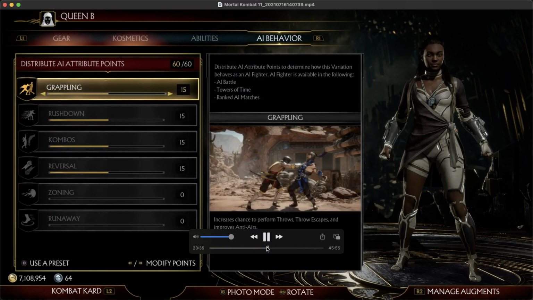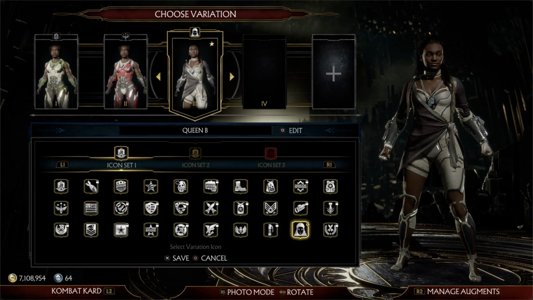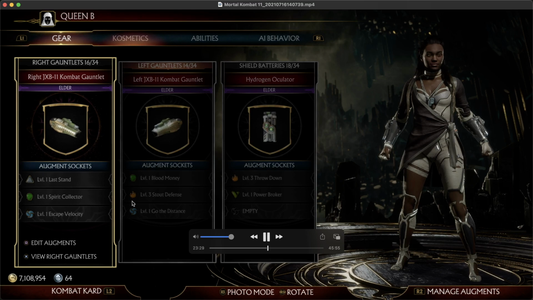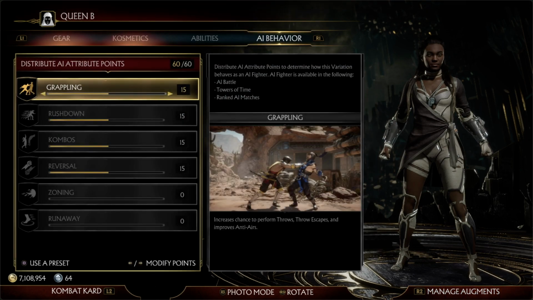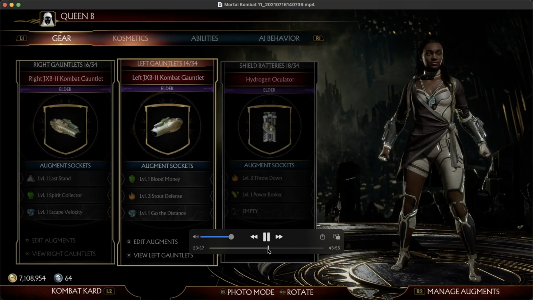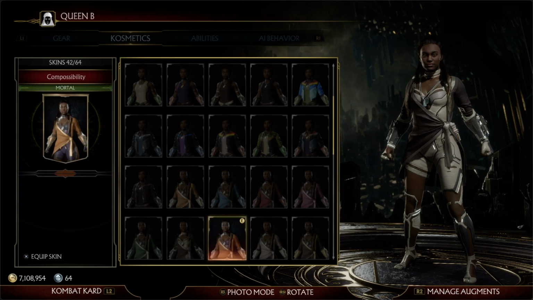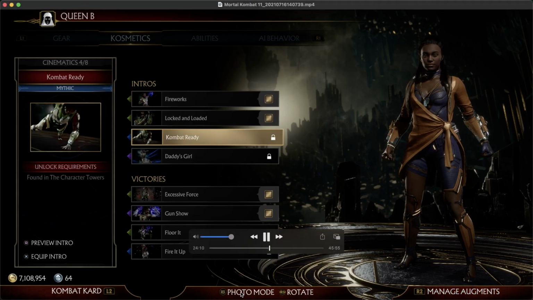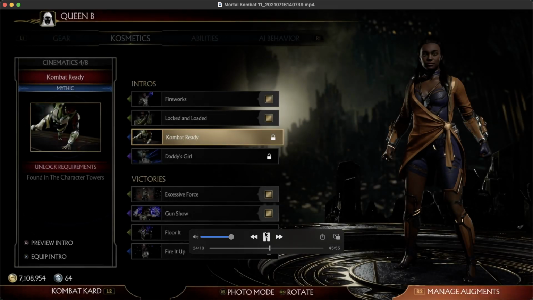And here is where you could customize your character, gear, outfits. You could add the different intros and victories, abilities. There are so many reasons why you want to keep playing this game if you're interested in earning rewards. So see all the different outfits, different skins. That's what I enjoy the most. Not all these different intros are unlocked, but you can see what they look like. That's dope.